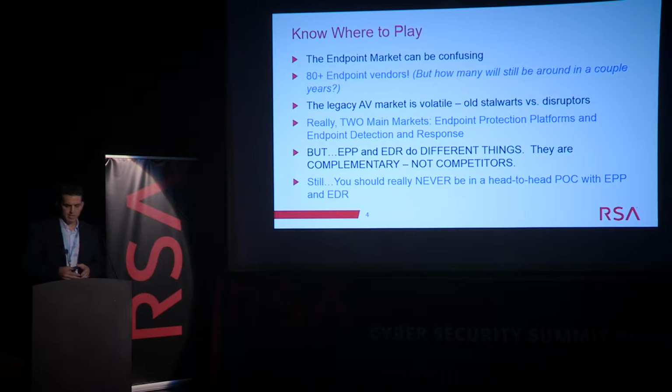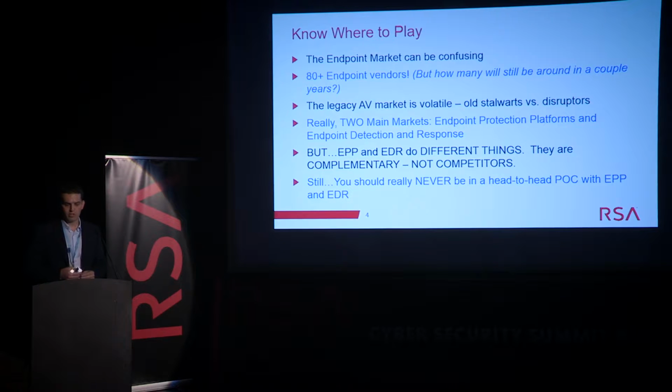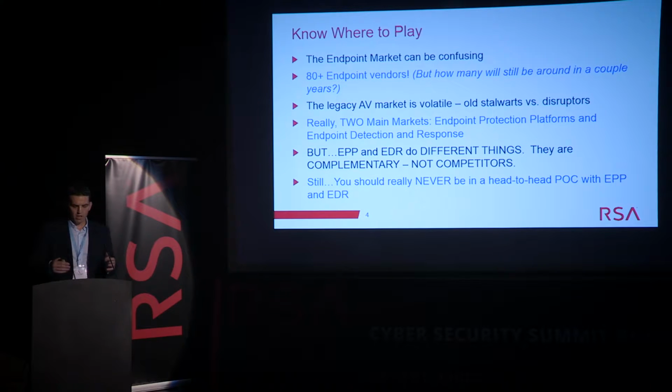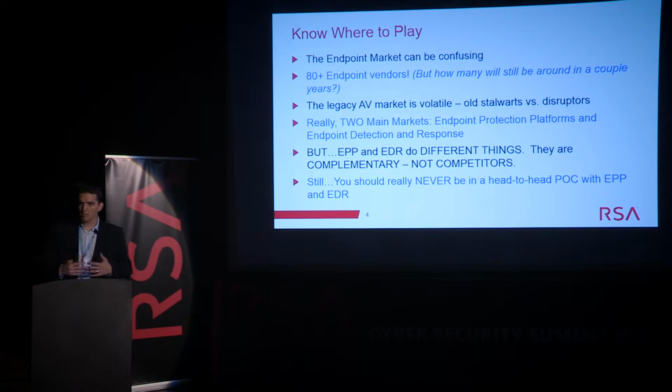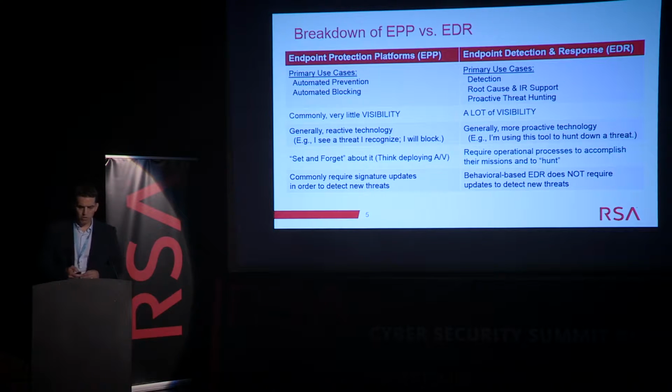One is, like I said, the endpoint protection platform. This is where all the legacy endpoint products live, and where new features are coming to them. At the same time, we have endpoint detection and response. EPP and EDR are two different things. They're actually not competitors; they're complementary and work together. That's why we need to make a difference between those two products. When you try to compare those two markets, please don't go head to head and put EPP and EDR in the same POC or pilot. So let's go quickly through what the differences are.